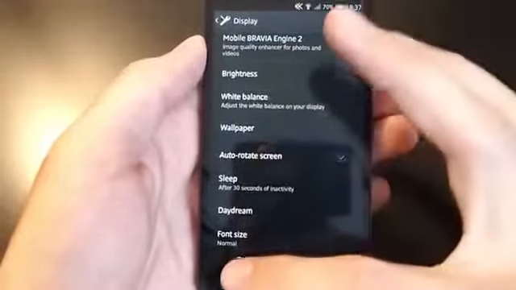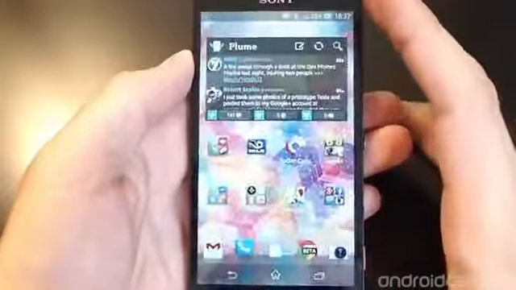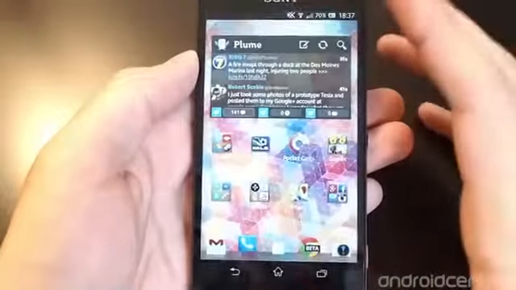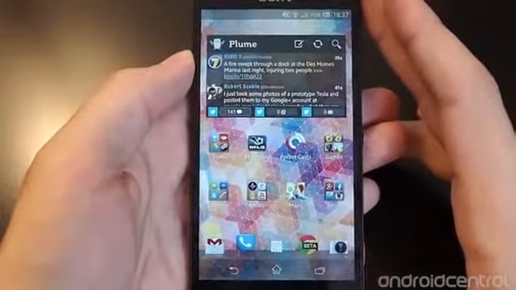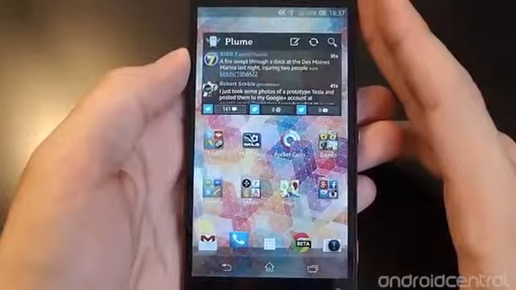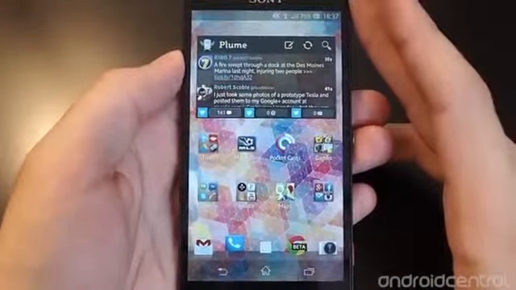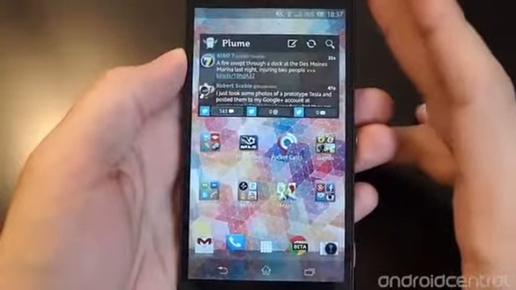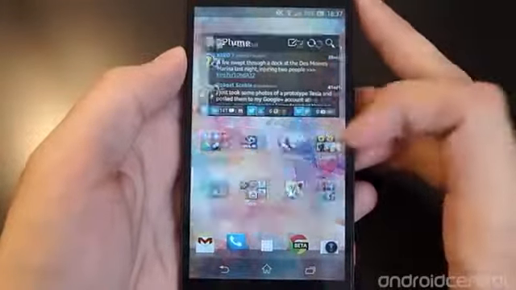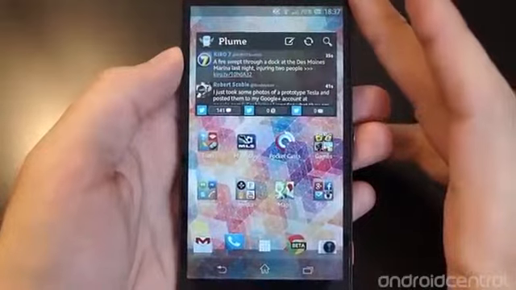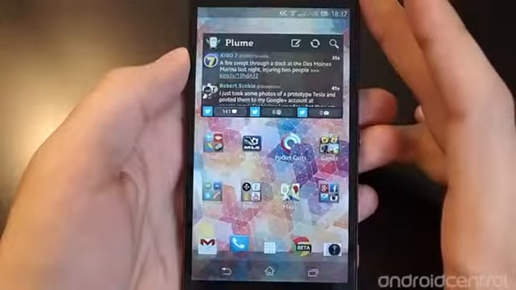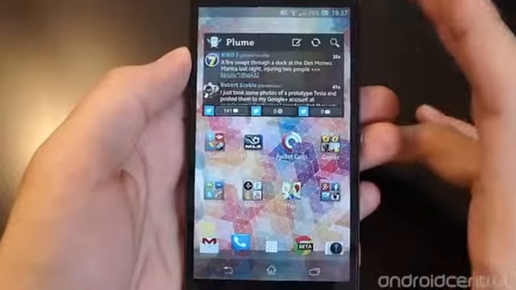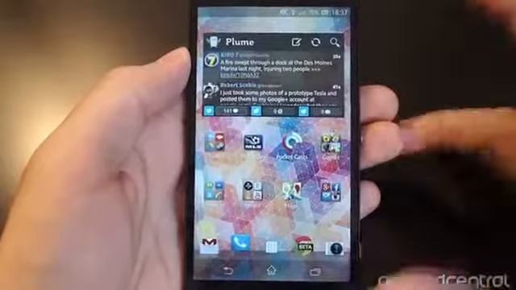As far as the changes other than that, there's the little under-the-hood stuff from Android 4.2, but the main parts are going to be the lock screen and those toggles. It also now supports 64 gigabyte SD cards, if you happen to use one of those on your ZL. That's a nice improvement, being able to take advantage of the SDXC cards. Other than that, it's just a lot of little tweaks, a little tune-up, and a nice bit of visual flair as well. So that's just the Android 4.2.2 update on the Sony Xperia ZL. It's now available even on the US LTE model, as we have here.